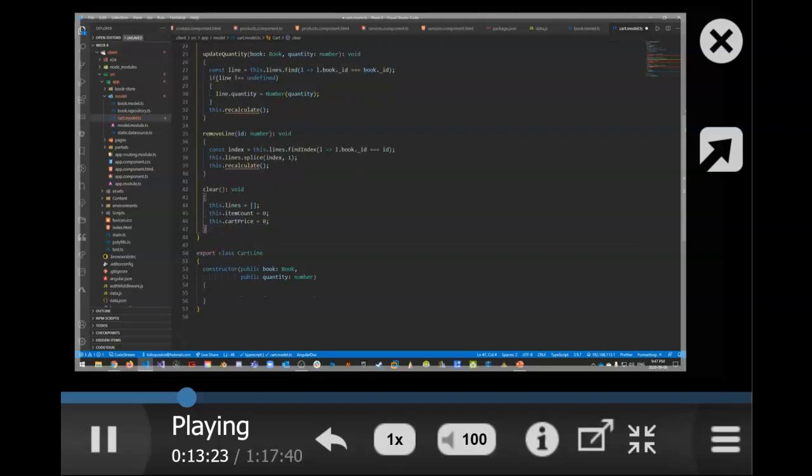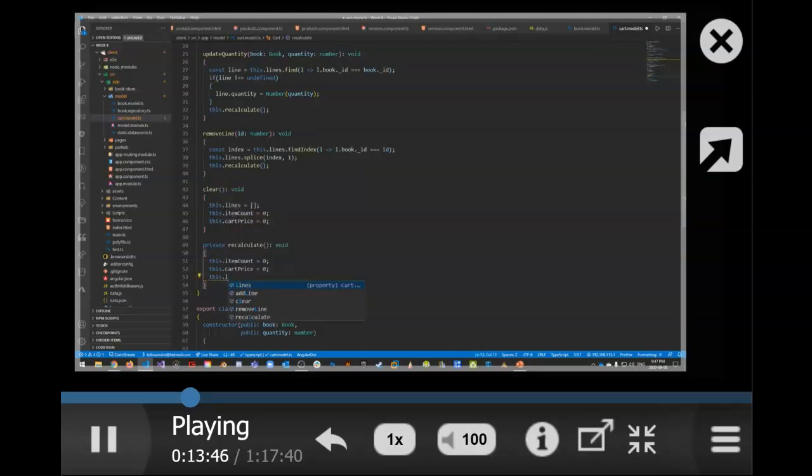And then finally, the private recalculate function. This is a helper function to help us recalculate everything. We're going to say that this.itemCount is equal to 0. This.cartPrice is equal to 0.